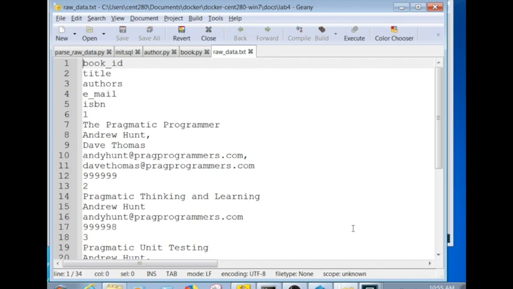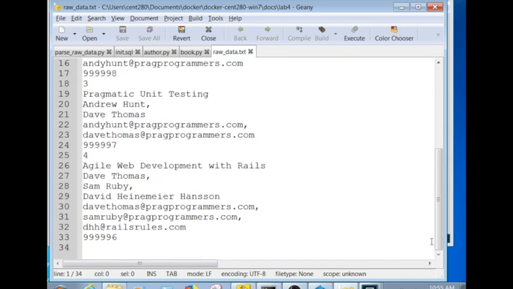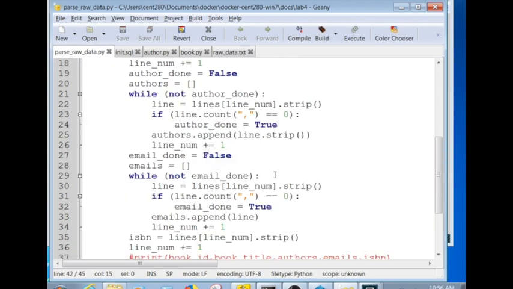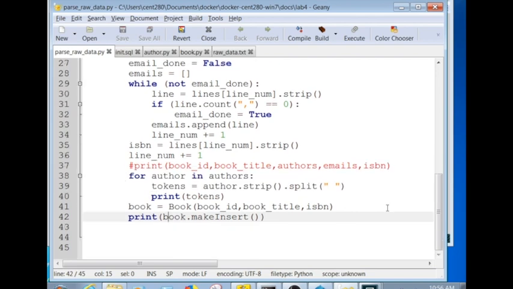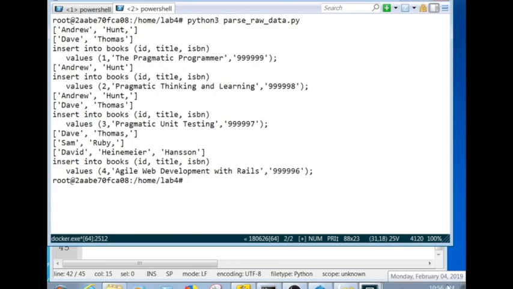When I have the authors, if there are other authors for that same book, there's a comma. Okay, so I'll scroll down. You can see there's a comma, no comma, because that's the last author, right? And the email addresses work basically the same way. Okay, so we have our authors list, this thing right here. And if I process that list with a for loop, for each author in authors, I split it on the space, and I just print those things out, then what I get are lists that look like this.